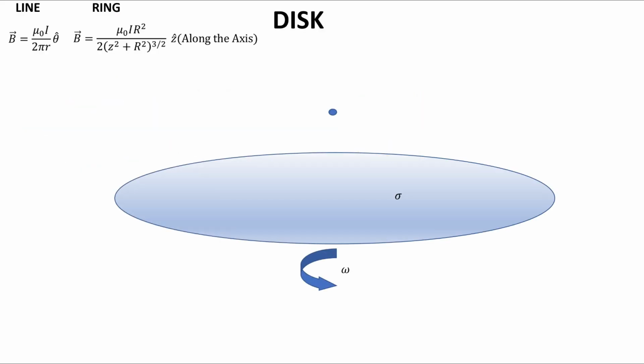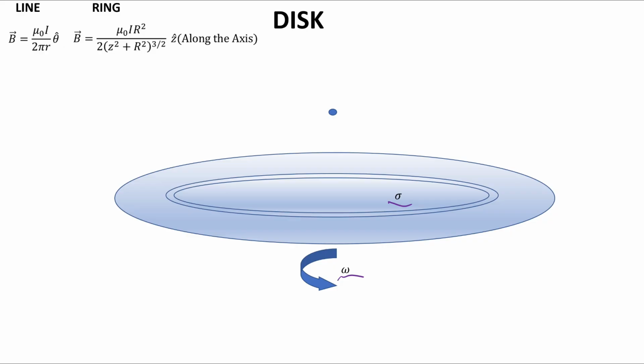Here is the field of a disk. And you might say, ugh, a disk, what do you even do for that? Well, what I'll say is, instead of talking about current, let's just plunk some charge. So there's a charge per unit area on this disk, and let's spin it at an angular speed omega. Now you build a disk out of rings. So now instead of adding up the contributions from lines, I'll add up the contribution from rings. We parameterize it. We put in some things so that we can plug things into our ring formula. And when we do that, we can say that each ring contributes whatever this is, only I replace the I with the dI. That's the only change that I've made.